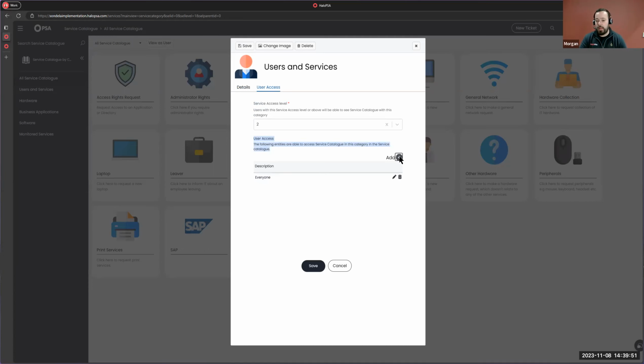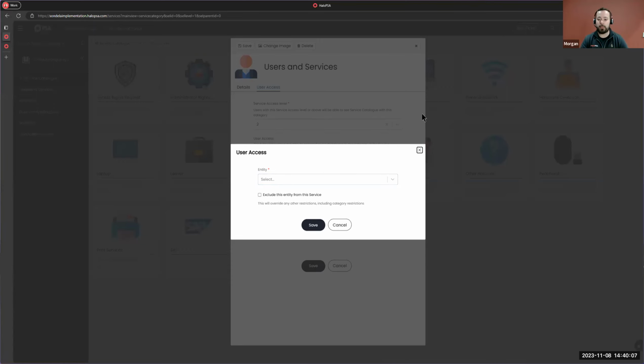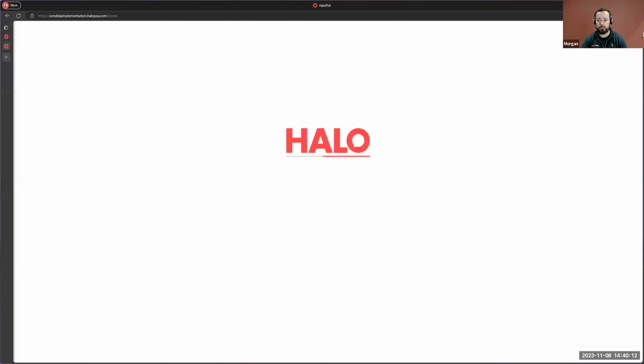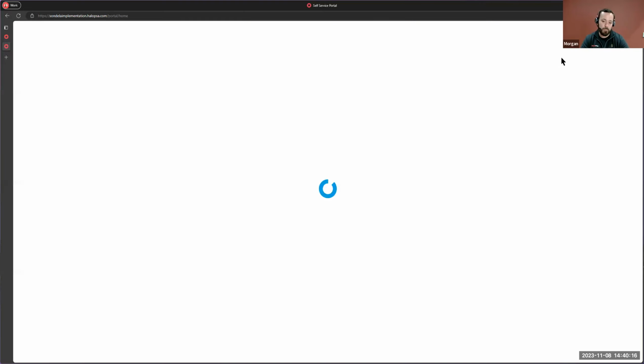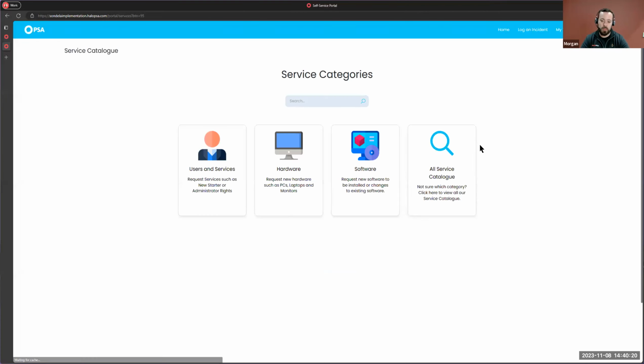In here, we can start to filter the services within a service category based on who is logging into the self-service portal. Let's jump into the self-service portal real quick. And we go to service catalog here.